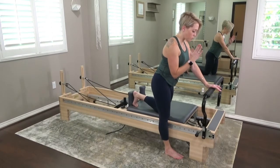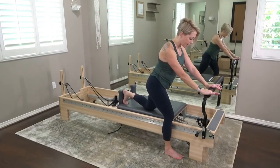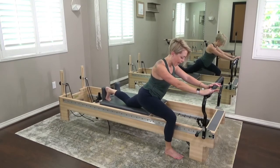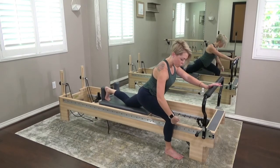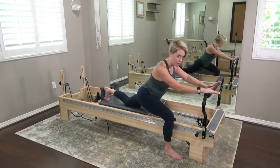Okay, so I've got that angled torso slightly forward. We're gonna exhale as we bend the right knee into a lunge. My left knee stays on the carriage. I send the carriage back. I wanna find a position where that right knee is in front of my ankle and lining up with big toe, second toe. That is important for the health of that knee.